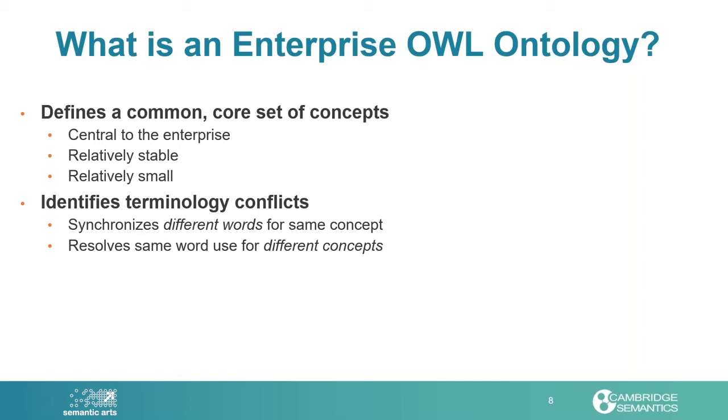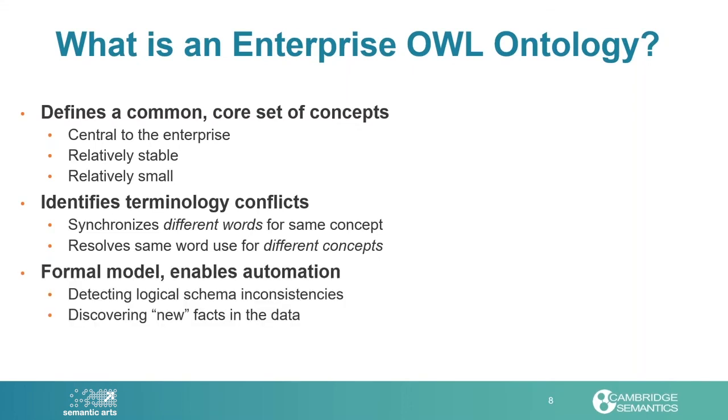So doing an enterprise ontology takes some work. We will often spend 3 months trying to identify the core concepts with a client. But then it pays big dividends, because when you come up with this core set, and then over time you might want to go more deeply into a particular subdomain with a client, you'll find that you have a place to ground everything, and everyone's talking with the same set of concepts. So it's a little bit of work up front, but it eases integration all the way down the line.